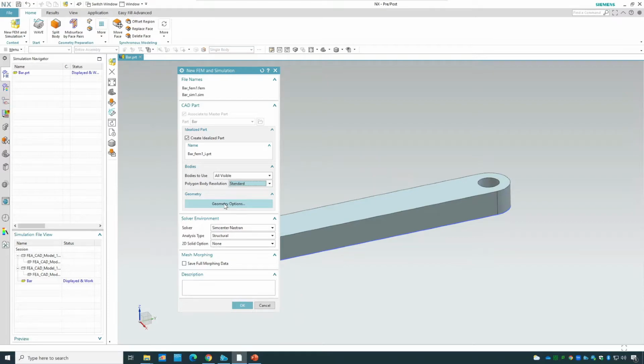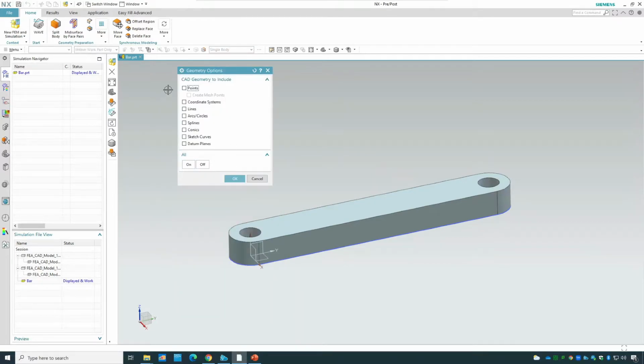Also, in the geometry options, we will be able to simplify the model. One reason you might simplify your model, for instance, if you have a bar and want to compare your hand calculation with the one in here, is that you want to study it only as a line. So you would come here and tick the lines, for instance, in here.